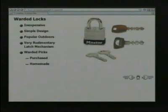So what makes warded locks good or bad? Well, I mentioned that they're resistant to dirt and fouling. Well, there's a reason for that. Let me grab a few and we're going to play with something.